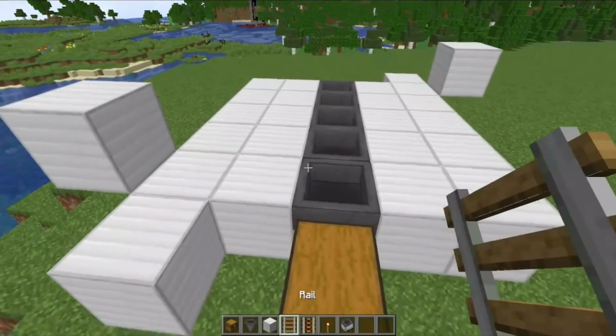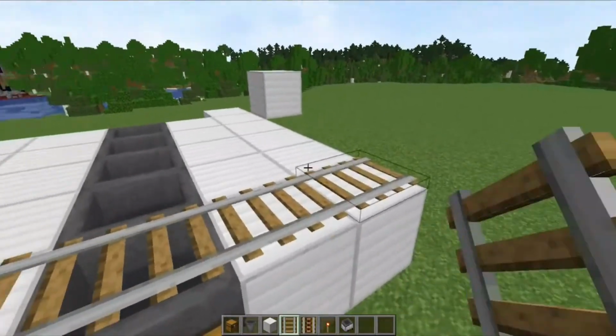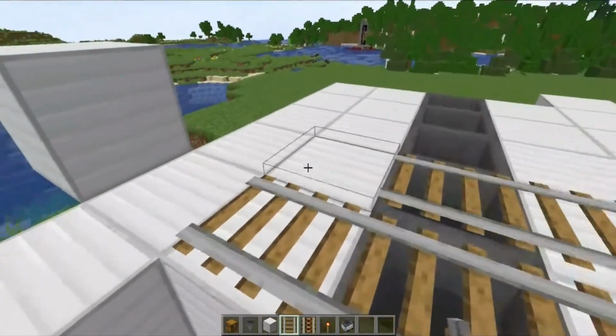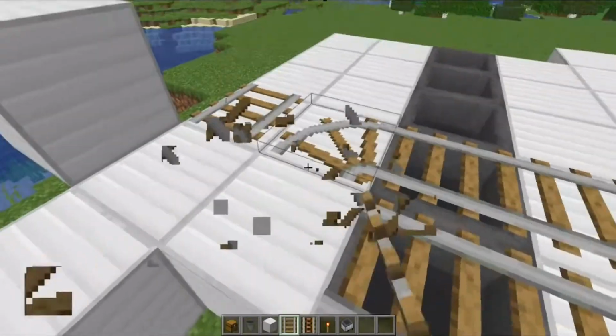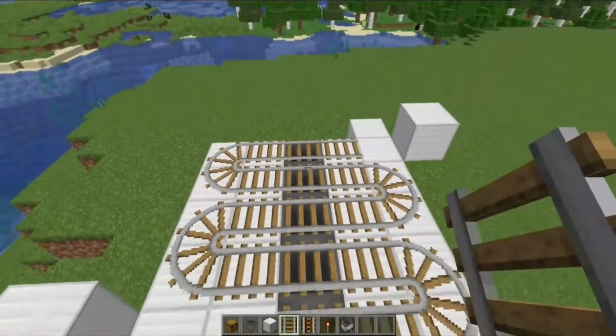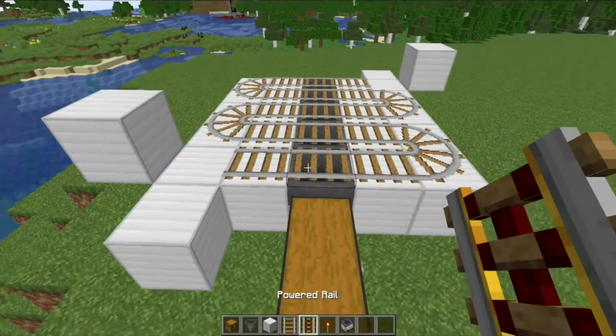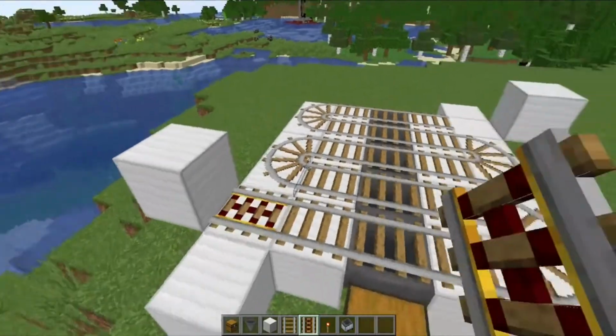Next, take some regular rails and carefully place them on the blocks so it makes a zigzag pattern leading between the 2 blocks. Leave a gap in front of the blocks at either end. Take powered rails and place these in front of the blocks.